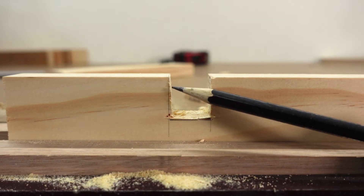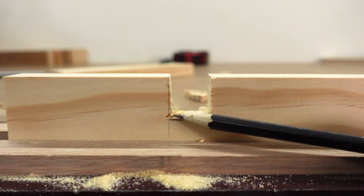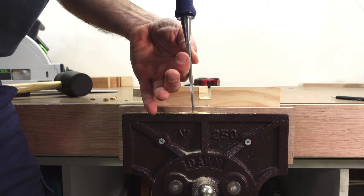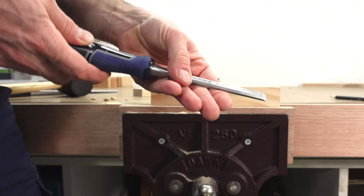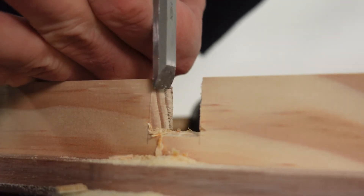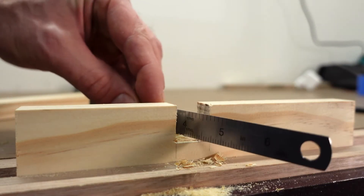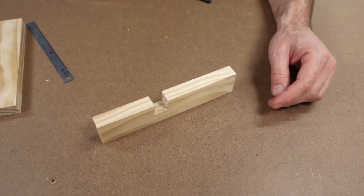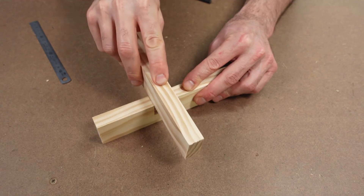You can see here that the saw cuts weren't perfectly on the line and there is some adjusting to do on the lower edge. Changing your grip on the chisel, you can vertically pare out the remainder of the waste. You need to have nicely sharpened chisels for this, otherwise it's just irritating. You can also use a steel ruler to check for flatness across the bottom of the joint surface — this will ensure the two pieces come together flat. Then test for fit; it should slide together easily with minimal resistance.